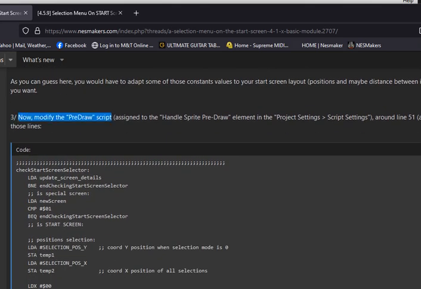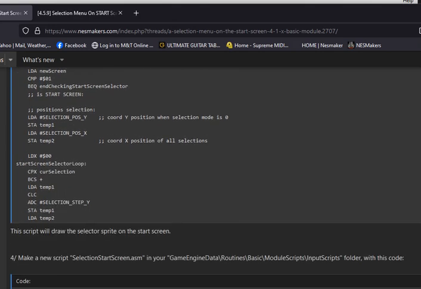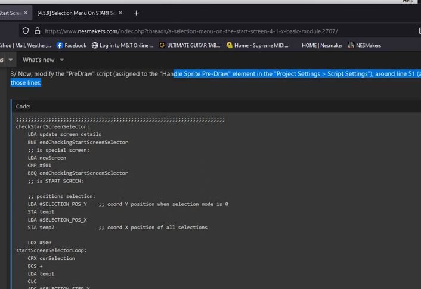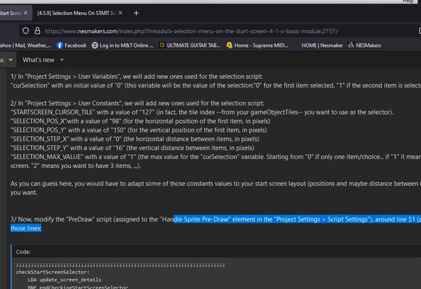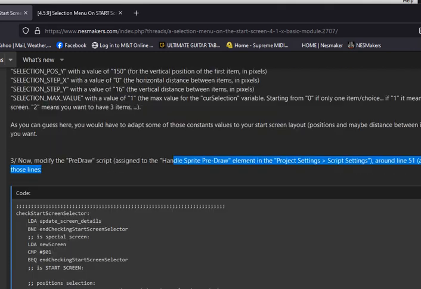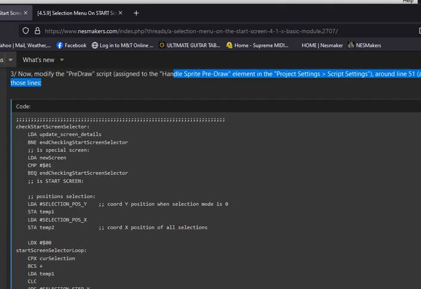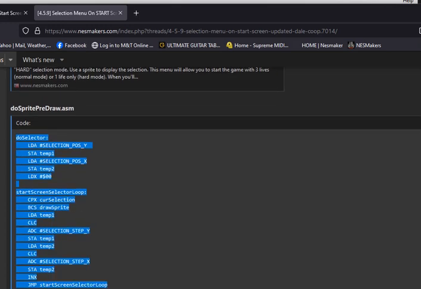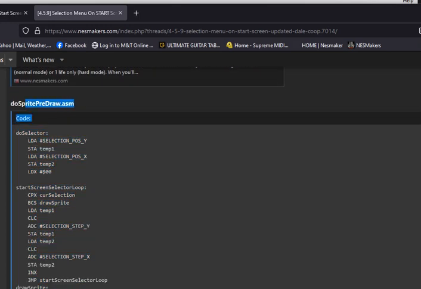Now you would modify the predraw script assigned to handle sprite predraw. But because this is a 4.1.5 script, 4.1.9 or whatever script, it's not a 4.5 script, it's a 4.1 script, you would use this sprite predraw.